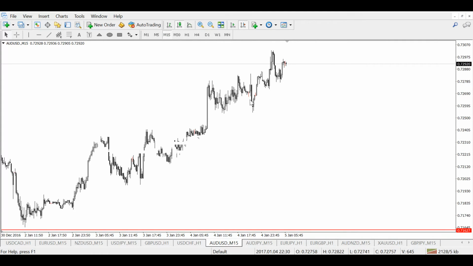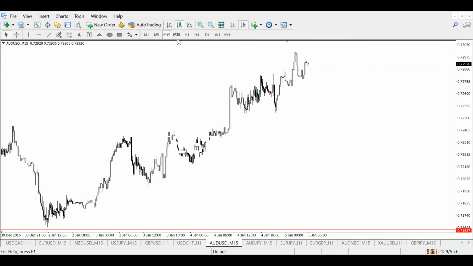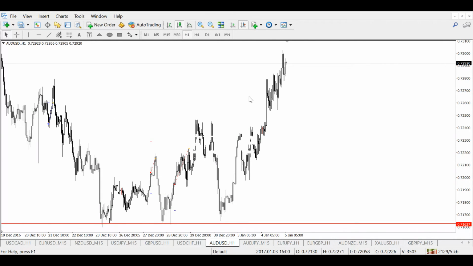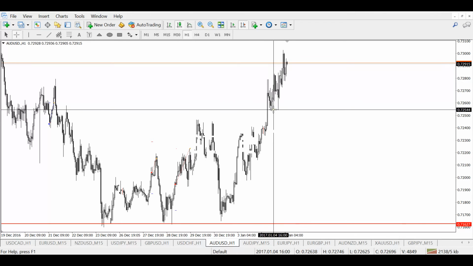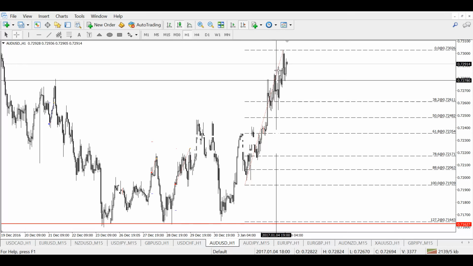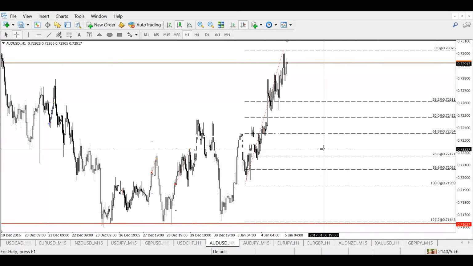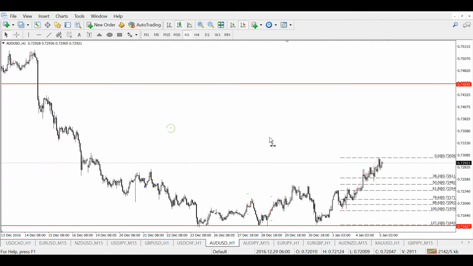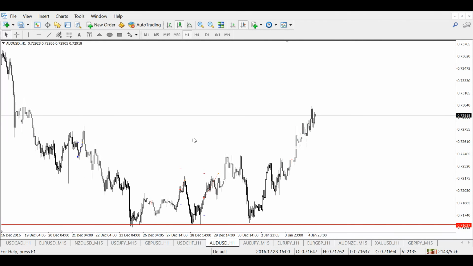But the trend right here is really staggered, which makes it less appetizing for us to go into this trade, which is why I still prefer Kiwi against US dollar, at least for this week. You can look at it, but what I'm seeing here is that the trend seems to be all the way from here to the top right here. So we are really expecting a very major retracement if we want to go for the buy for this pair. If not, I would suggest that you look at Kiwi against US dollar. The setups are much nicer, I would say, more straightforward and easier to identify. So that's for the Aussie against the US dollar.